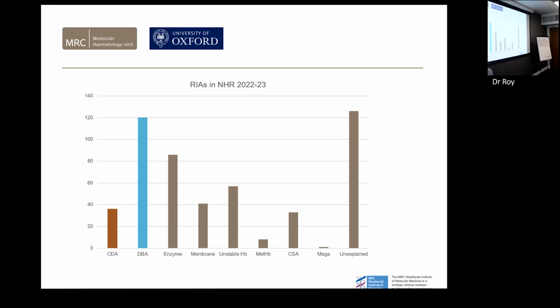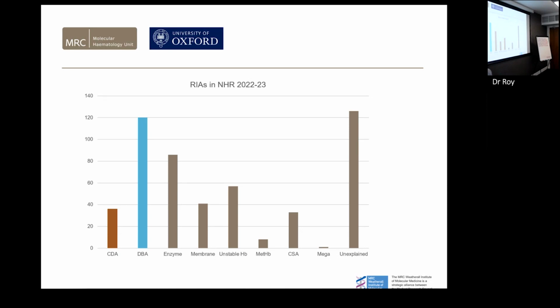And you might wonder, well, why have I chosen those two? Is it because they're the most common rare anemias? And in fact, this is the very fresh data that hasn't even been published yet from the National Haemoglobinopathy Registry. Nandini's laughing at me because I haven't actually sent in my chapter yet, but clearly I'm working on it.